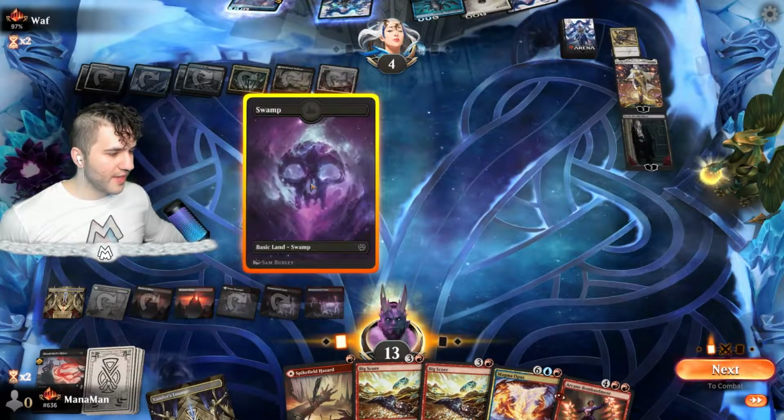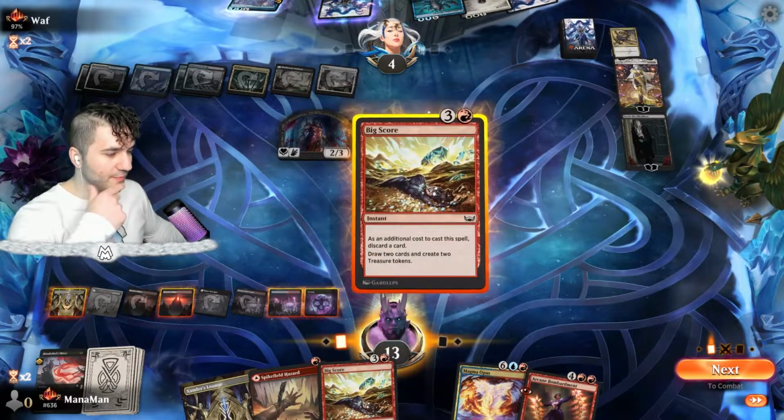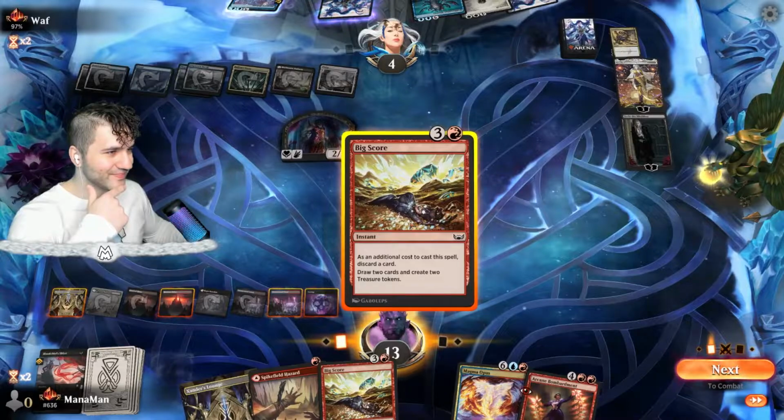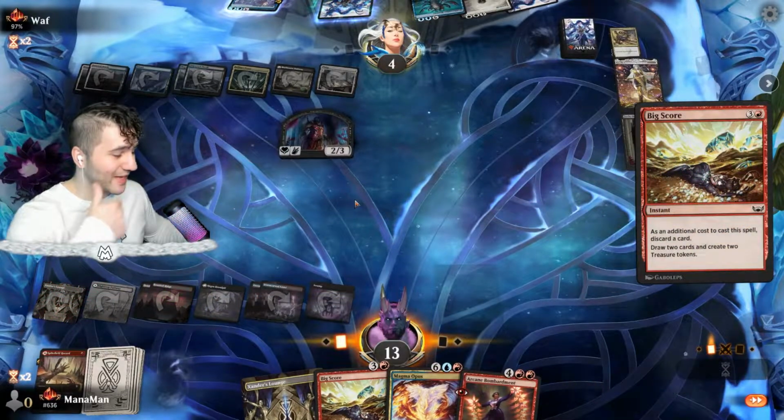Let's go ahead and drop this. It's looking very bleak now. I don't know if we can win anymore. So then we go for big score. I guess we'll just do this now. Spikefield Hazard just doesn't do enough. I guess we'll just have to do this.